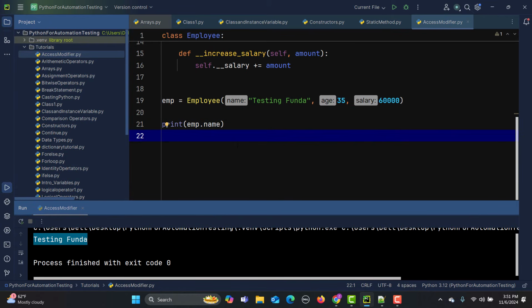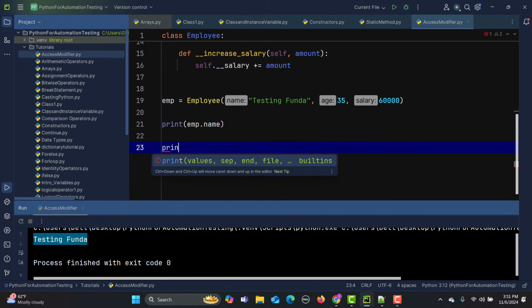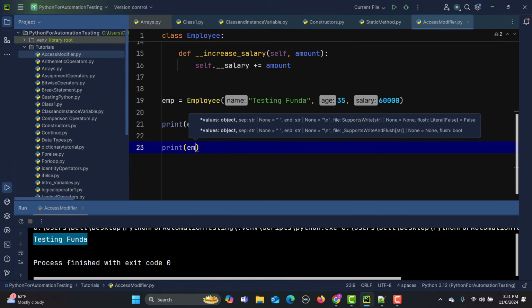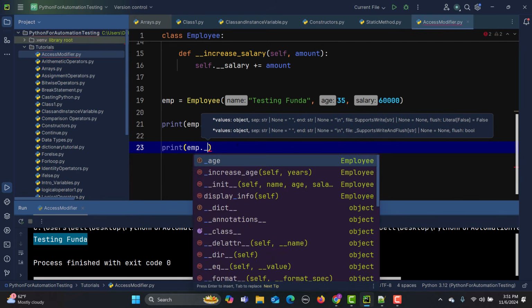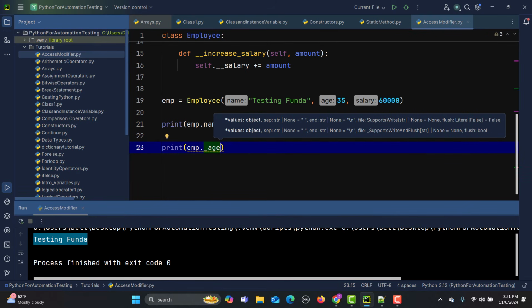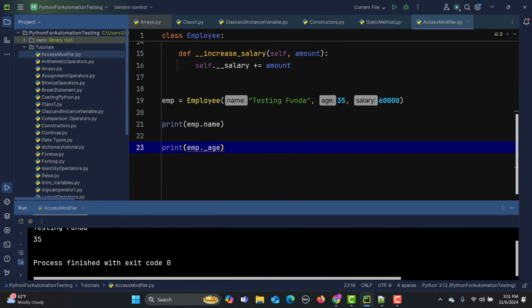So I will say print employee._age, and let's run this one. We saw that it got printed over here, because as per the definition, the protected can be accessed in the class and its subclasses. Only the private ones need to be accessed within the same class.